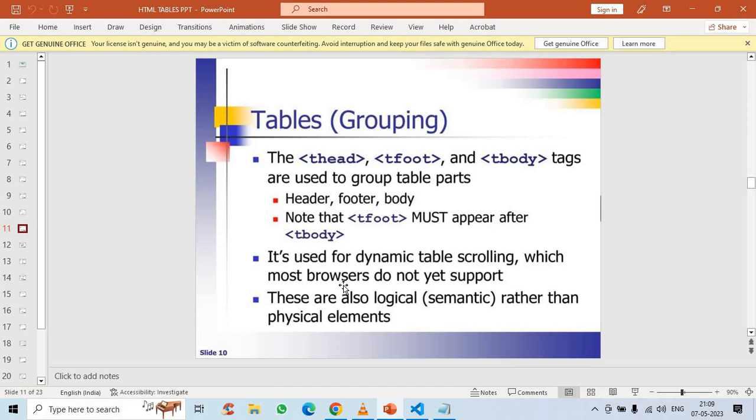Only after the usage of the tbody tag do we have to use the tfoot tag. That is, first the body tag should come and then the footer tag. It's used for dynamic table scrolling, which most browsers do not yet support. These are also logical semantic rather than physical elements.